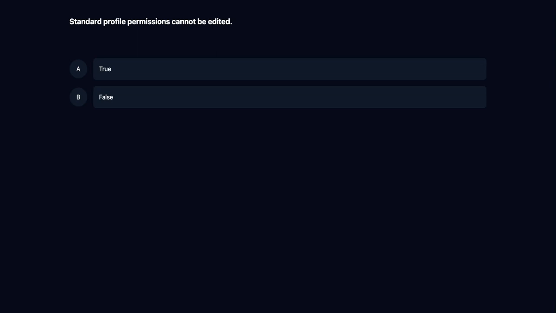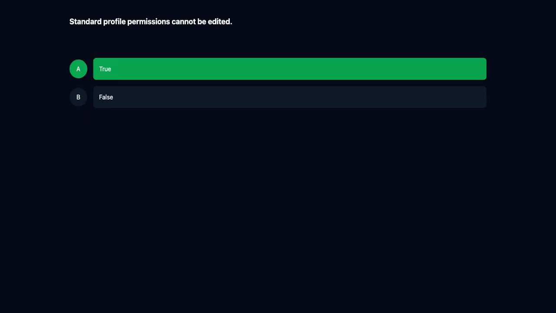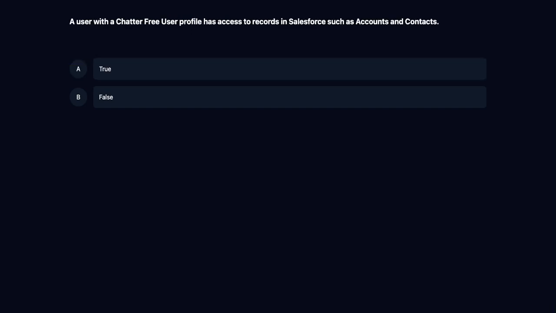A. True. B. False. A user with a Chatter Free user profile has access to records in Salesforce, such as accounts and contacts. A. True. B. False.